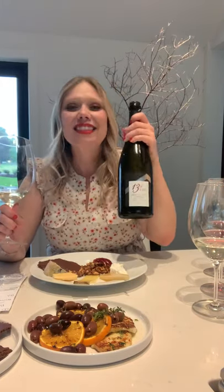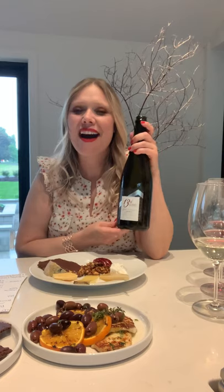When you try the Blanc de Noir with the Gunn's Hill Brie, you get a lot more cherry and almond biscotti notes, a cherry pie finish, tons of fruit, and the cheese becomes really buttery and creamy. We're using a contrast pairing here — the acidity and bubbles cut through the richness and fat of the cheese, acting as a palate cleanser while bringing more fruit out in the wine.